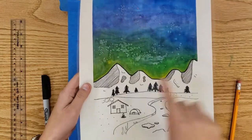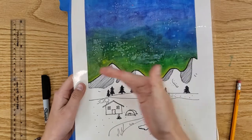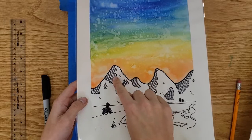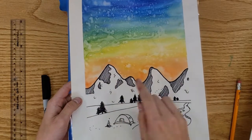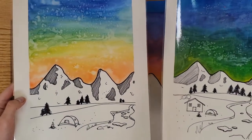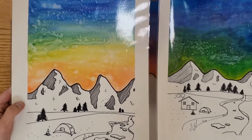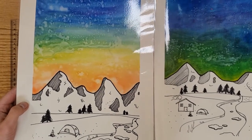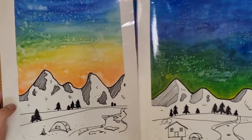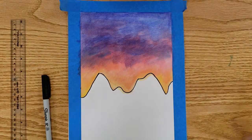Referring back to our examples, we want to show the sides of the mountain and where shadow falls where light isn't hitting it. When you make your mountain, use all different wiggly lines — it doesn't have to be perfectly straight. One example has more wiggly lines and one has straighter lines depending on the effect you want. The wiggly one looks more snowy and mysterious, like an avalanche might happen, while the straighter one looks like a blowover type of snow. You're the artist — you get a choice.